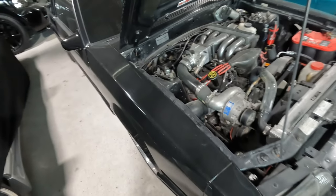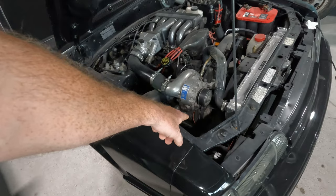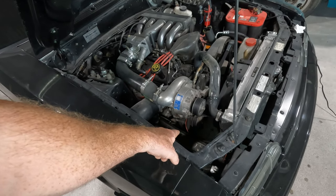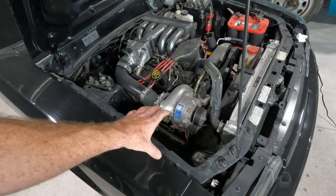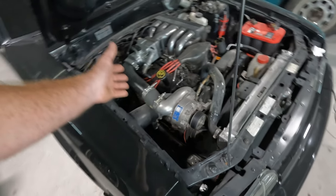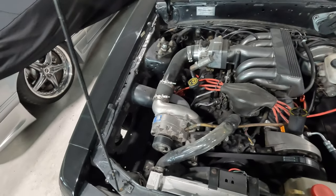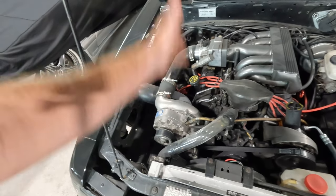Funny enough, the only thing that this car does still have, and I'm not even sure why it's still down there, is the actual pollution pump. And maybe that was a belt thing. So funny enough, I've actually got one of those pulleys that Caswell Customs likes so much for the smog pump delete. Usually I just delete that and run the shorter belt, but in this case, maybe I can put that pulley on and rip that smog pump off and not have to worry about it, but it's just pumping out to the atmosphere.